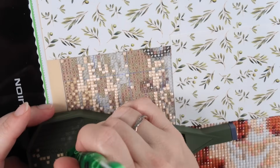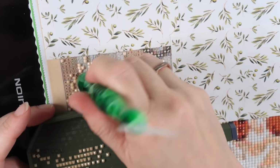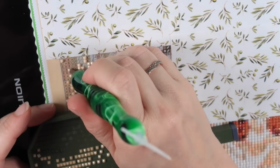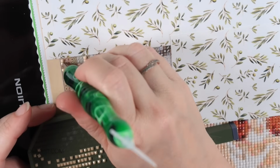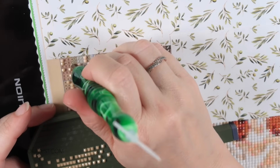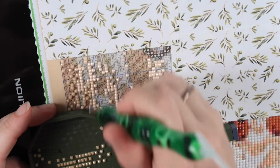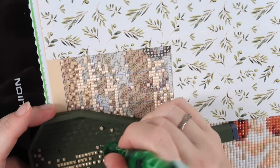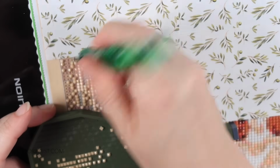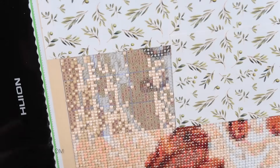But when there's 3, I like the fact that you end up with a mixture of ones maybe that you like a bit more than others. If you put them in order of favourites, you end up with, of course, one set that is more of a favourite of yours than maybe another one is. And I find it works out quite nice that you end up with that mixture. So I do enjoy kitting up 3 at once.